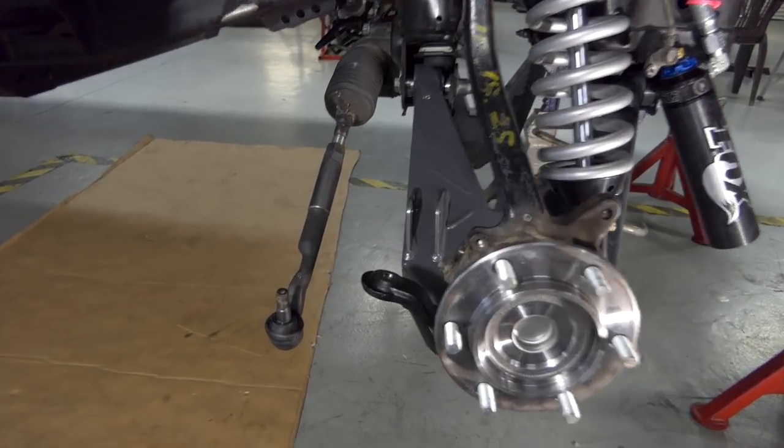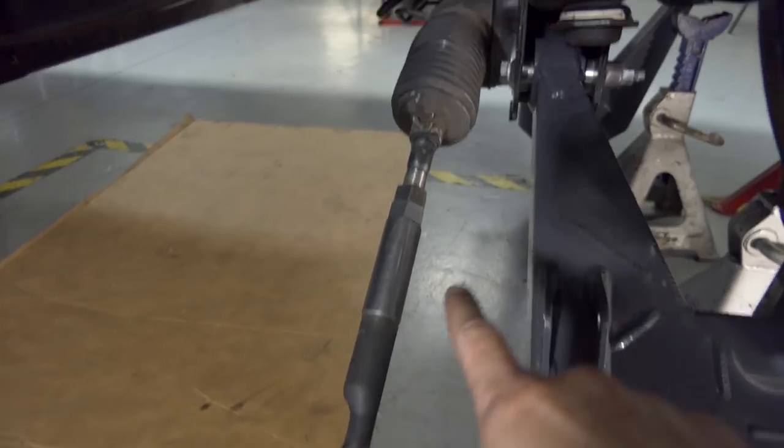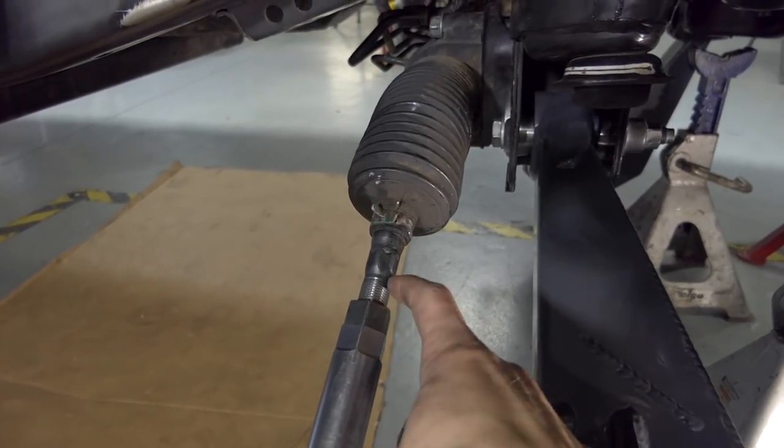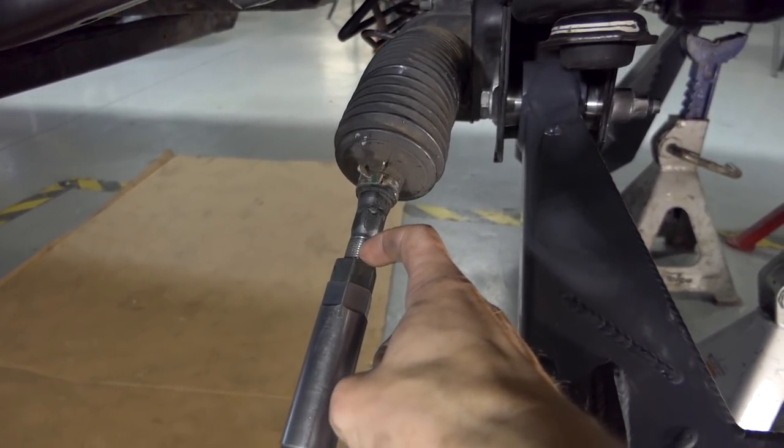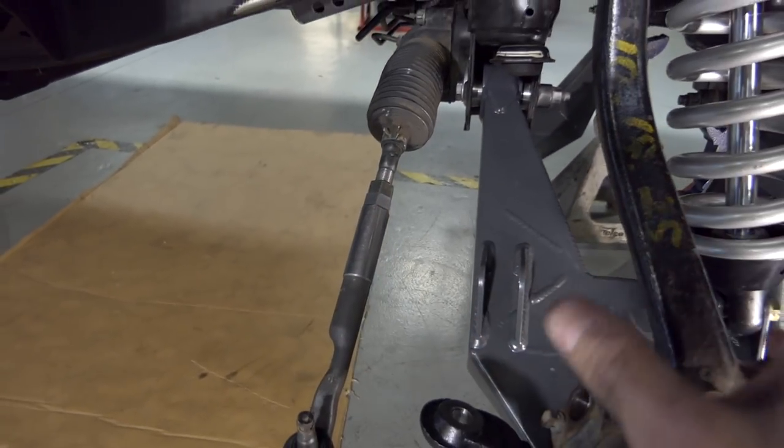Okay, so we got that tie rod extension piece on. You can see it right there. And I actually kind of misstated earlier, the nut needs to go up here, and I kept the same gap of threads that was when this piece was up there. So the toe, the alignment should be pretty close.